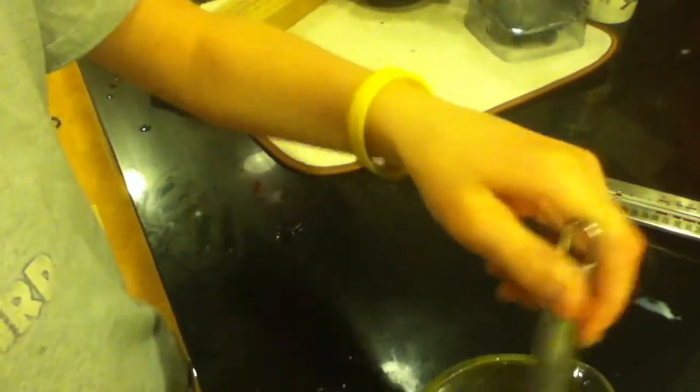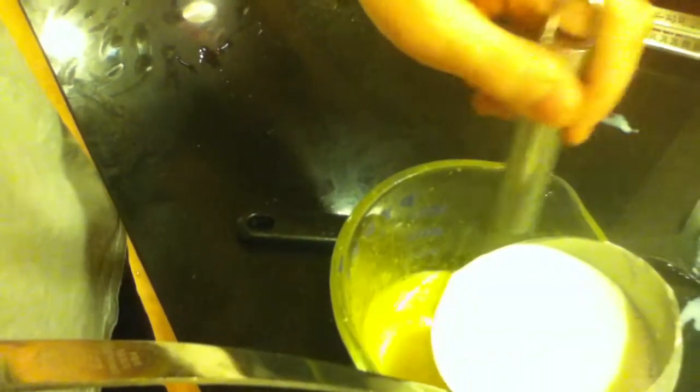So yeah, I'm gonna start whisking, and I have my friend Hand right here, who is going to be dribbling in the hot milk that we were cooking our oeufs in, so that we're reusing everything. Nothing goes to waste, unless of course you don't eat it, which I highly suggest that you eat everything because these are delicious.